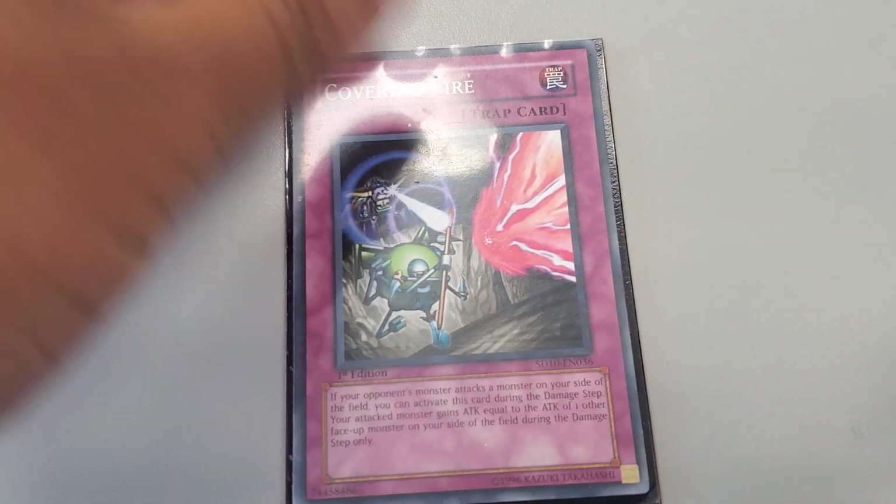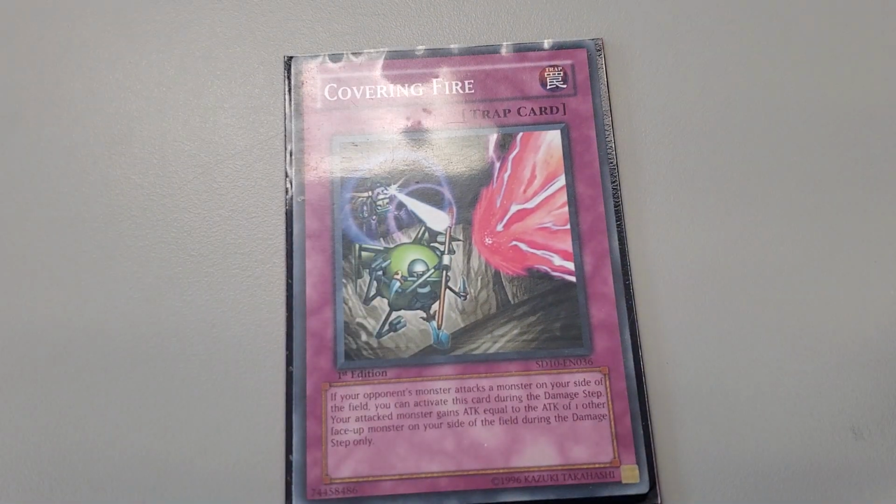1 Covering Fire, just in case, since the Blackwings are mostly about swarming the field. I bring this 1 Covering Fire. If I do manage to pull it off, and if I don't make a little combo, I could just lay down the trap card, and then it gains power, just for additional power support with my comrades, since Blackwings are swarming the field.